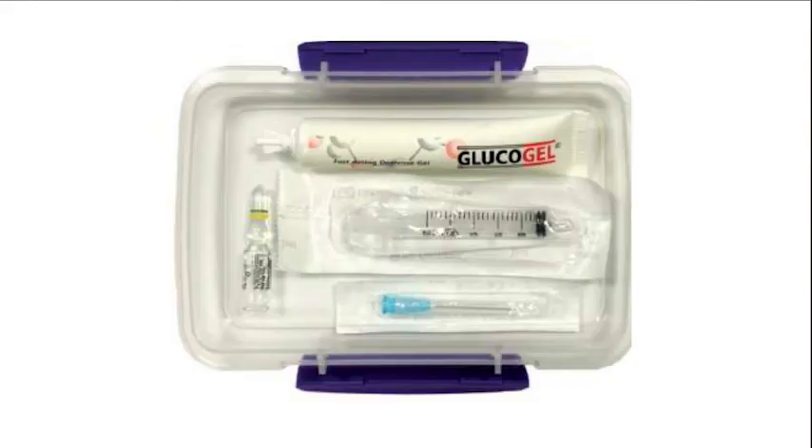We suggest that you put your emergency kits in a clear box with snap sides. This means you've always got somewhere clean and dry to work from if your child is unwell out and about. It also means that you can snap the box once the injection is used and it will keep your sharps safe. You can hand the box over to the ambulance and they will then know what you've given.